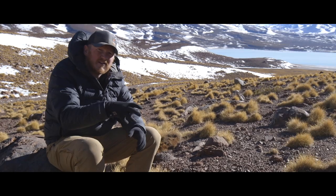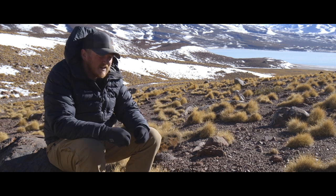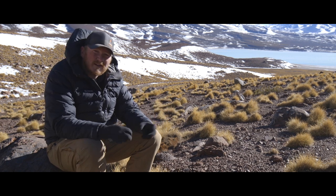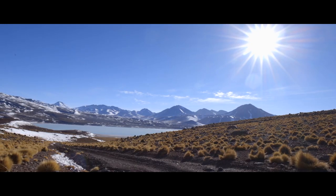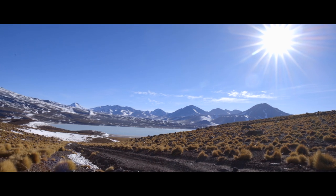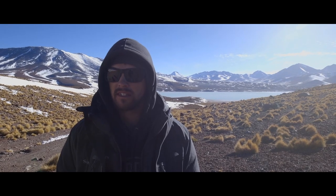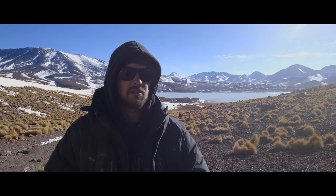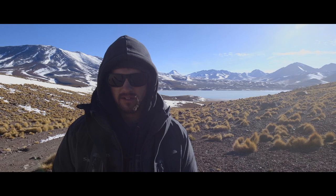And now that I've been here and seen how big it is and vast and remote, this is one of the greatest places I've ever been. Bolivia is just truly fantastic. We've been at high elevation for quite a while now. We've seen some really beautiful things. Just our drive yesterday was amazing, just going through the vast expanses of this high alpine terrain.